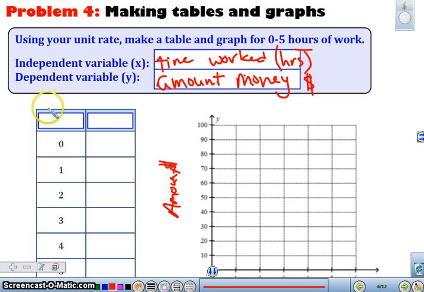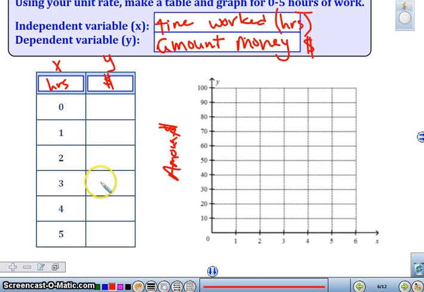Again, the y, and it is our y, but if we are looking at y and x, x is going to be in hours, y is going to be our dollars. So if we are looking at that same situation, after 0 hours, we had $0. At 1 hour, we had 15. 2 hours, we should have 30. Next, we should have 45, and please fill in those last two.